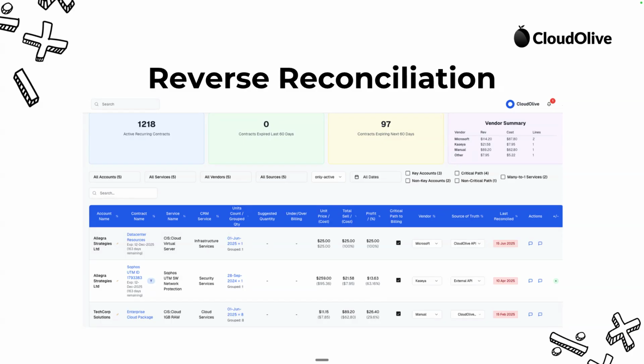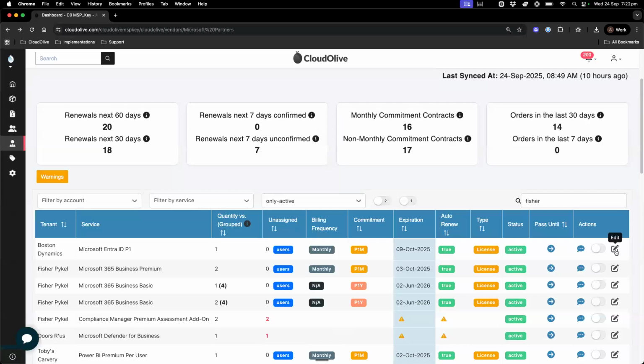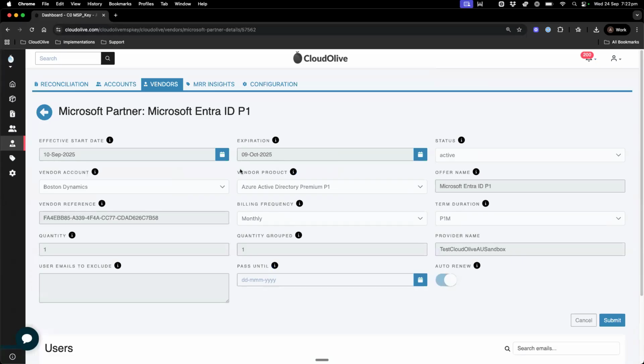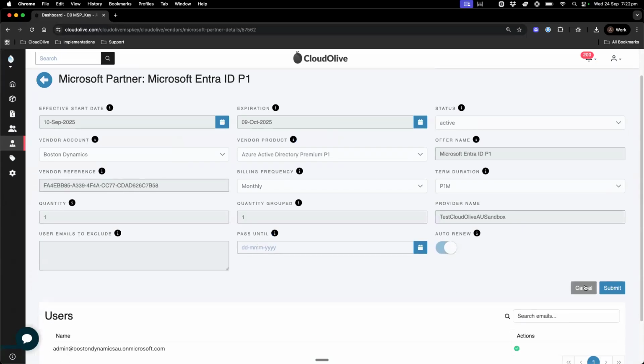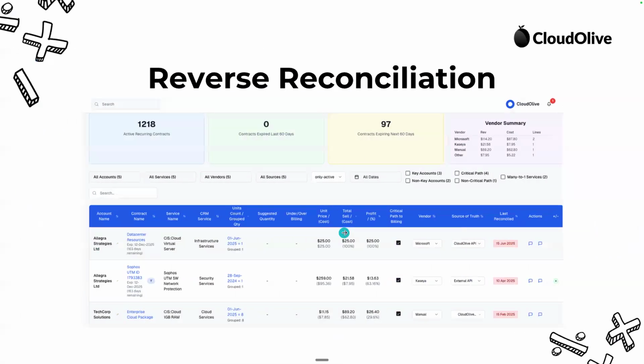The whole aim here, of course, is to begin merging the reconciliation module with the MRR Insights module. Because at the end of the day, when we begin linking back the API integrations that we're building, in the future we will of course have the ability to link all the different API vendor integrations that we've got directly to your PSA, or in our world, directly into your MRR Insights, because it's replicating the same thing.